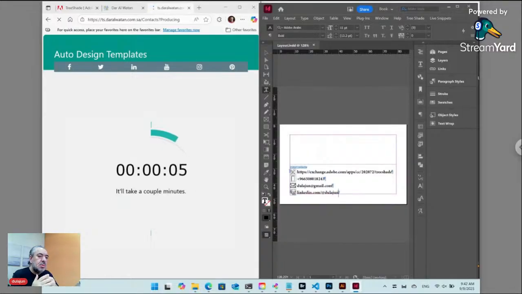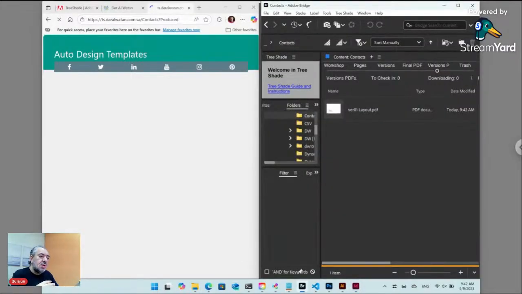Now the document will update the content in background automatically, auto export the PDF, and the local server on your computer will update the online form.